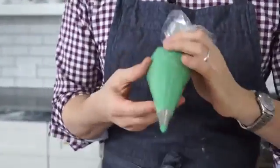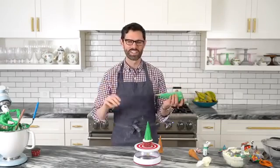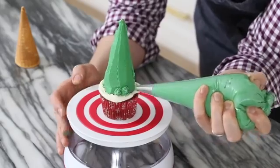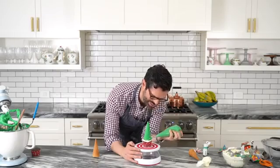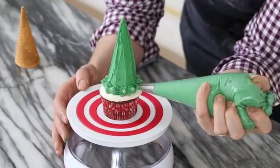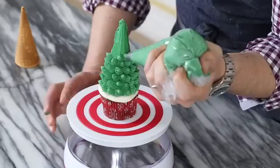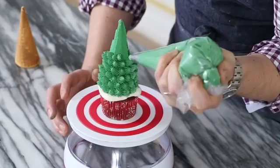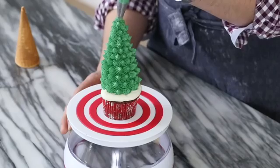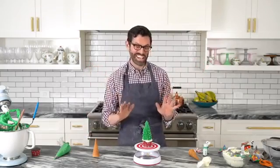I'm using a small star tip. This is a 32, but you can use a 30, 31, anything in that range. And we're just gonna pipe little tiny stars all over, and we're almost done. This part is really fun for kids because they can just do a repetitive task and feel successful without too much guidance from you. Just piping these stars on. We're almost done. Where are those little elves to help me out here? Okay, all done. That looks nice, I think.